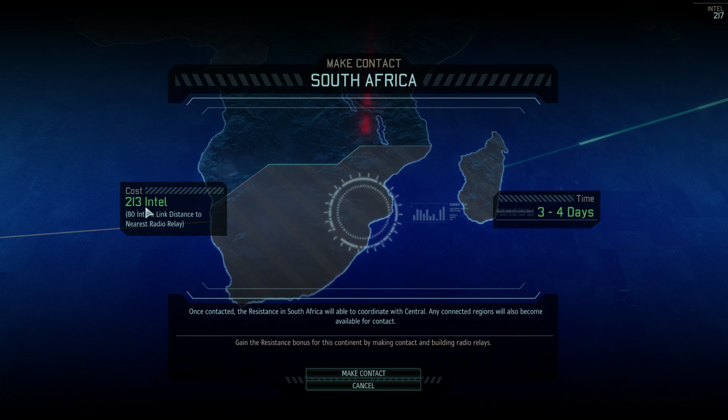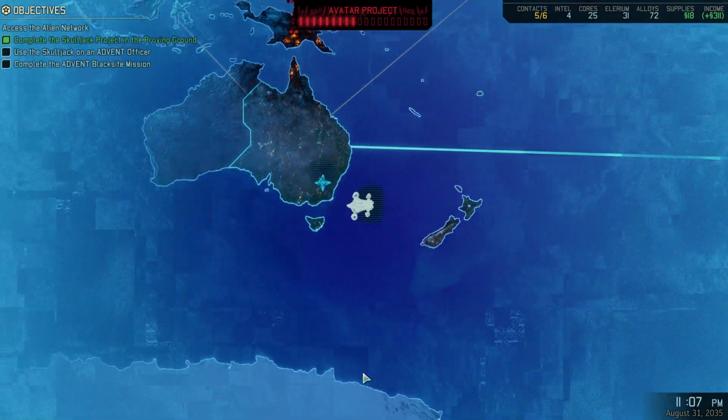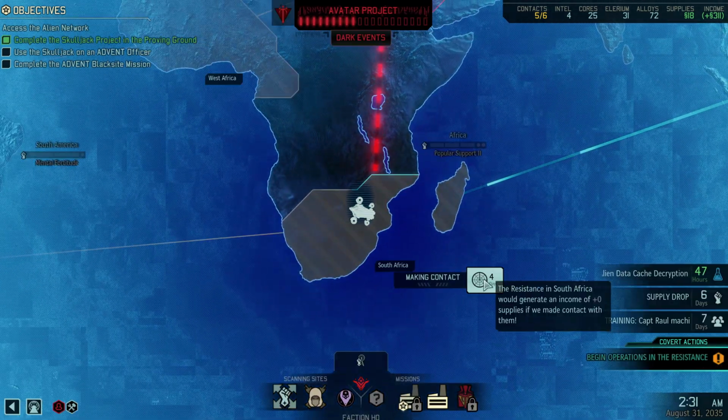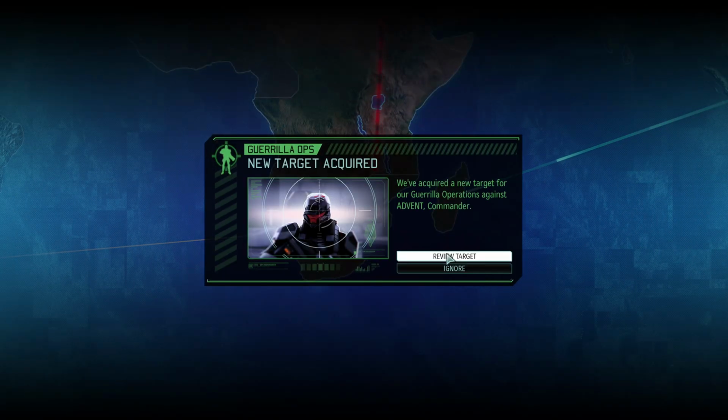We can do it! I'm going here immediately. Right now, let's make our contact. Setting course for the South African sector. Attempting to establish local regional contact.